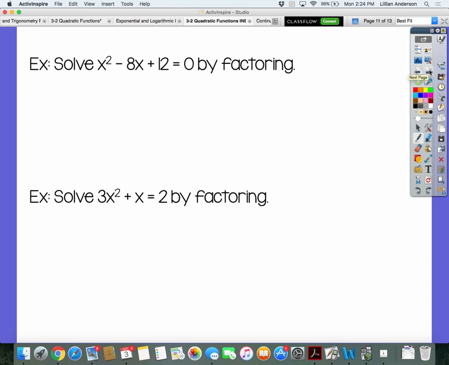All right, so we're going to solve these two equations by factoring. Okay? We're going to do two each, two factoring, two quadratic formula, two completing the square. And you guys remember, when you factor, you want to make sure everything is all on one side. You set it equal to 0. And in these cases, like the very first one, you want to figure out two numbers that add together to give you negative 8 and multiply to give you 12?